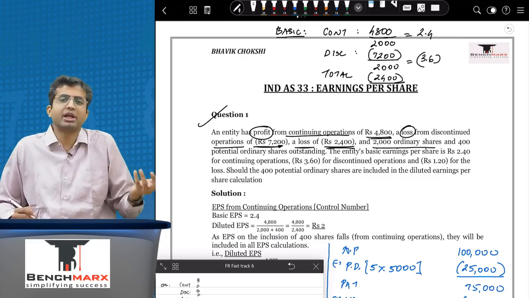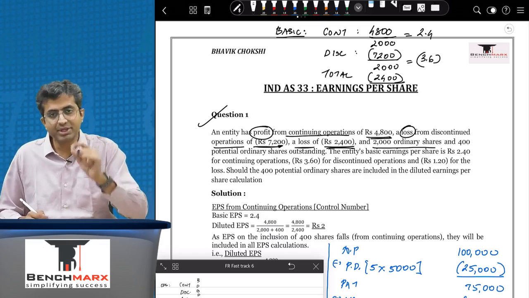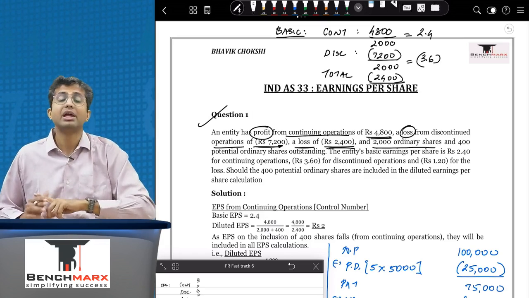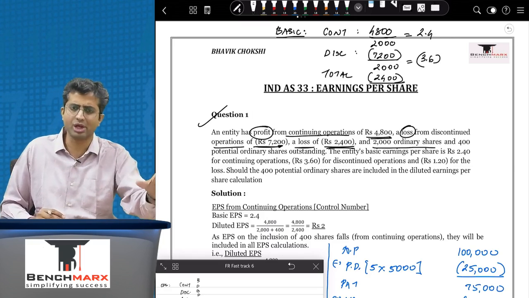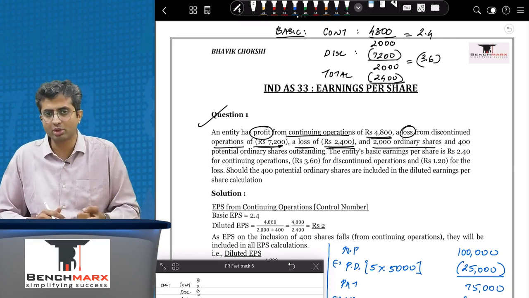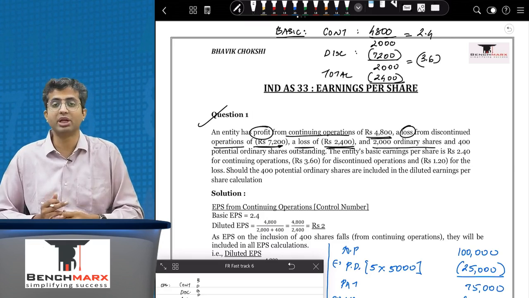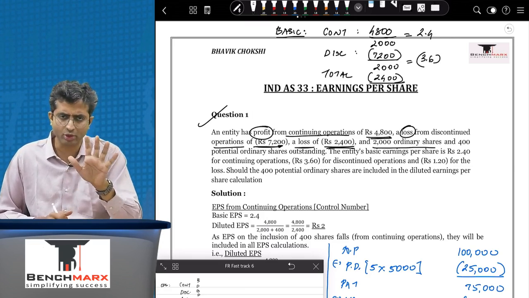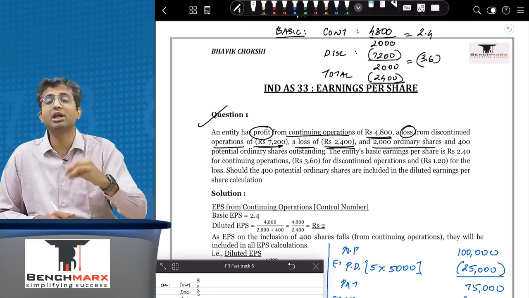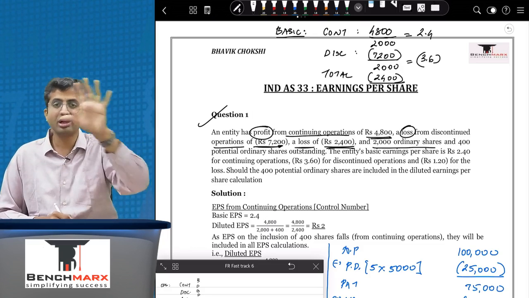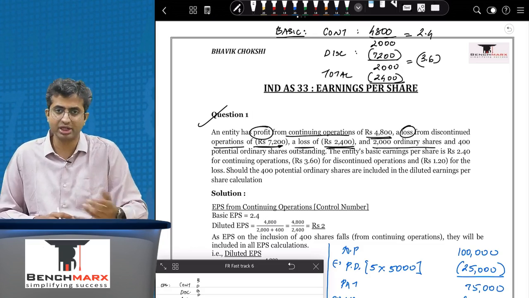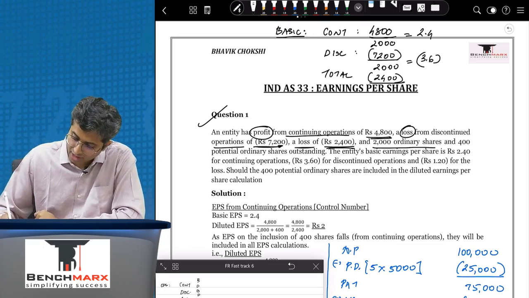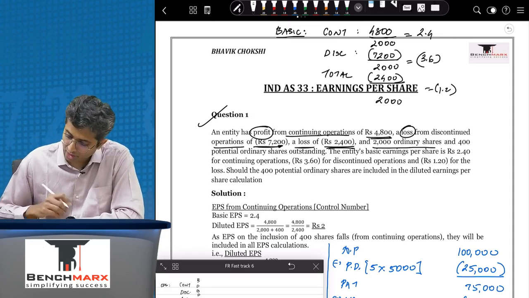Sir, can the EPS be negative? Well, why not? What is EPS? EPS is earning per share. You ask yourself, can there be a net loss for a company? Well, yes, net loss is the loss for all the shareholders. Well, EPS is the loss per shareholder. A lot of students believe that EPS cannot be negative, that it has to be restricted to 0. That is wrong. EPS is nothing but the earning per share. So if your total earning can be negative, that is, you can show a net loss, your earning per share can definitely also be negative. And this is, let us say, 2,000, and hence this is a negative 1.2.